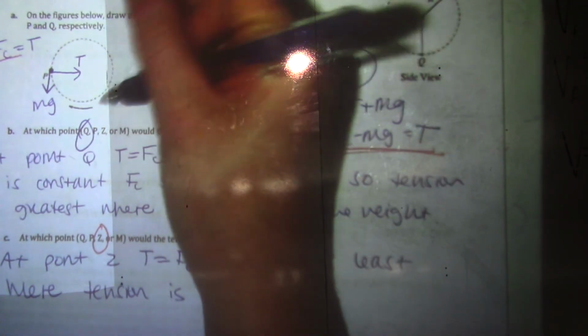Another way, if you didn't use the equation, you could have said here tension has to overcome the force of gravity in order to maintain the same centripetal force, whereas here you have gravity with a smaller tension maintaining that same centripetal force. But I think this is always clear because you're like, I'm adding here, I'm taking away, which is why it's bigger and smaller.